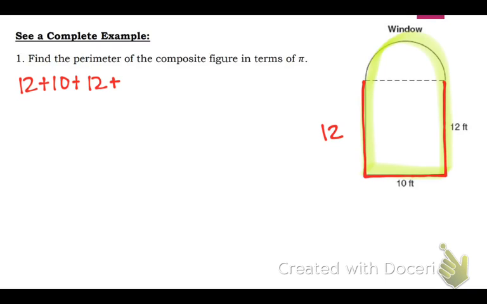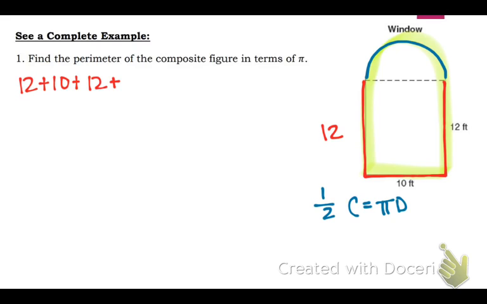Then you have to find the perimeter of the curved edges. What is the perimeter called in reference to a circle? Circumference. So we're going to have to find the circumference, except this is not an entire circle, is it? So it's a semicircle. We're going to end up having to take half of the circumference. There are 2 circumference formulas, either pi times d or 2 pi r. Which one do we prefer to use here?